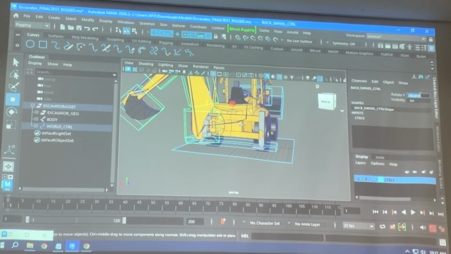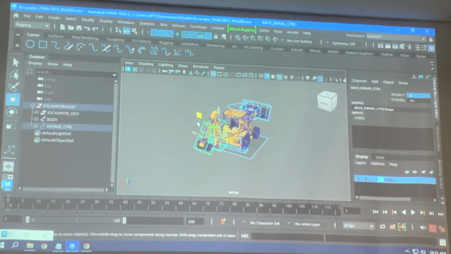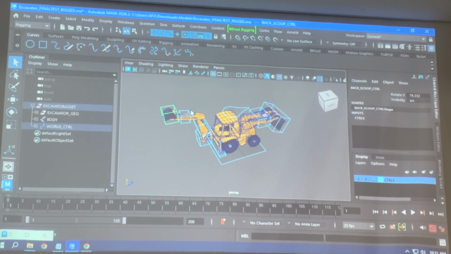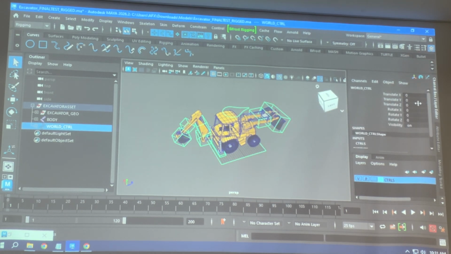Put this to 0, it goes to default. So if I rotate all this and want things to go back to where they should be, I just put it to 0 and it goes to the original state. So you want every single control here, when it's put to 0, to go back to the original default state. That's why you want to make sure everything is cleaned up.